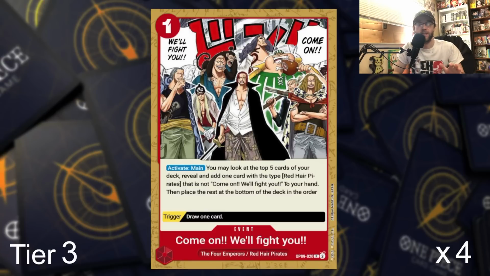Now we've got the tier 3 category, which is interesting because these are cards that I saw a flash of at one point in different decks that won in the Eastern meta, or maybe some people talk about them, or these cards just have to be viable sometime. I mean, they have to be at least options for deck building. And this Come On We'll Fight, or the official translation I think is Come We'll Take You On, is your 1-drop searcher event, right? For red-haired pirates. So if they don't want to play Uta for any reason, I don't know why, they can go ahead and play this card.